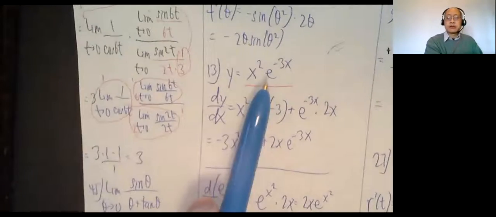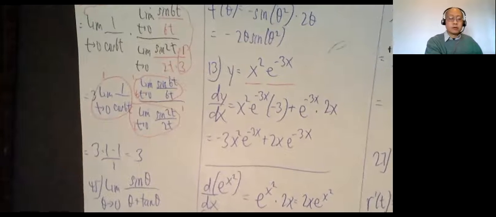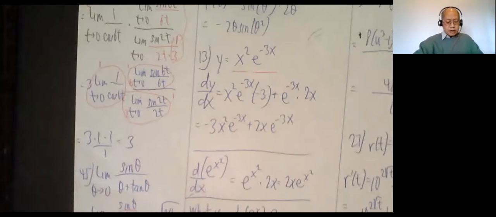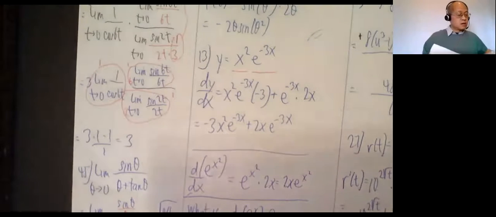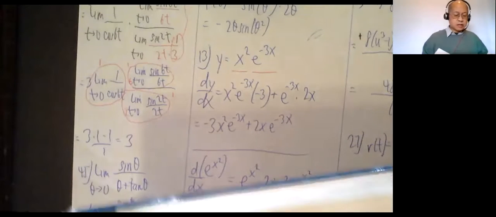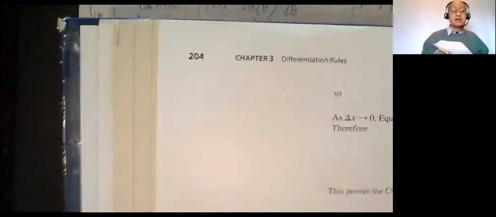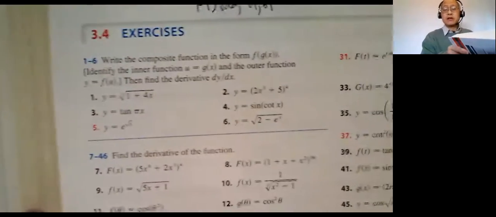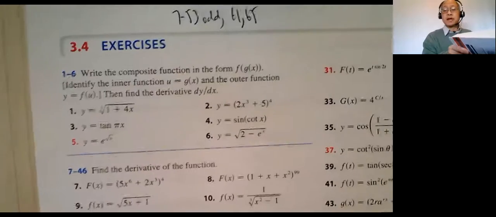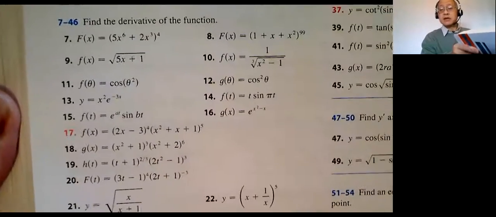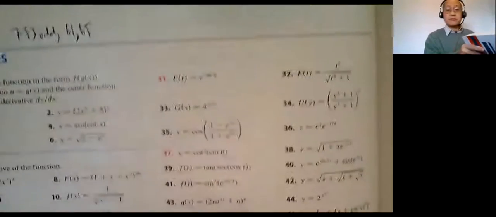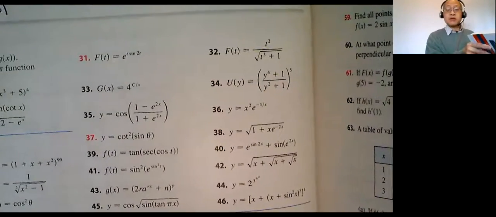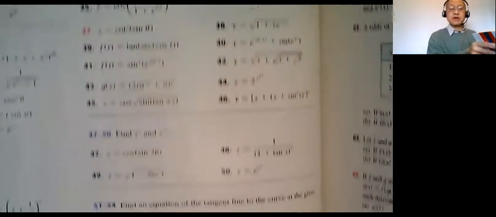Okay, so we'll do a little bit more with taking the derivative of exponential functions also. And that reminds me, I'm not sure if I gave you the picture, so I'll show it to you again. If I did, then fine, you have it again. So for those of you that don't have the book, we got to go up to 65. It's on page 204. So if you need it, you can watch the video and get the problems.